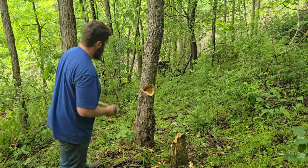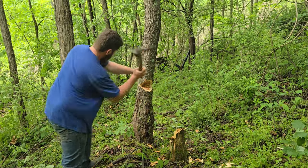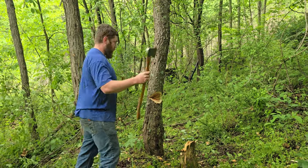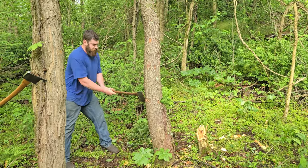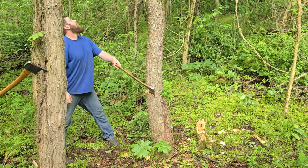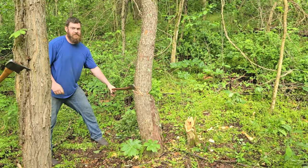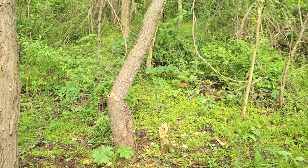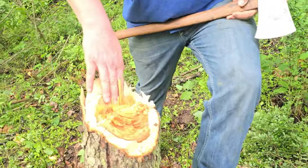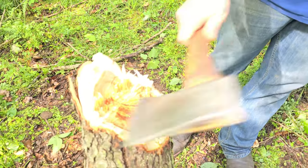Going okay so far. That looks like a good enough face cut to me. Might just use this for the whole cordwood challenge. Get a Stanley, much more efficient at cutting trees. Perfect hinge, cut down into it just a little bit much, but I had a step back here. That ain't too bad, because people will get angry if I don't cut those off.